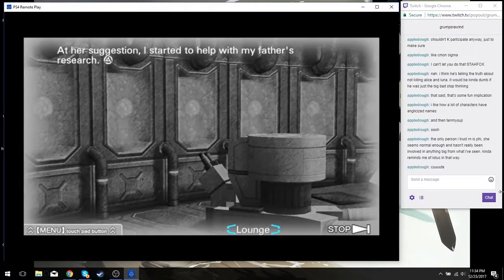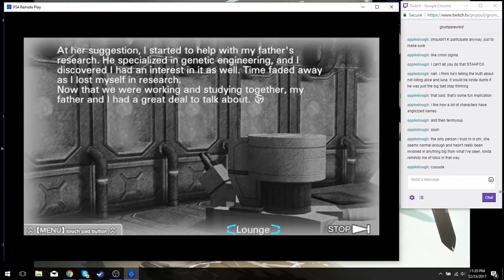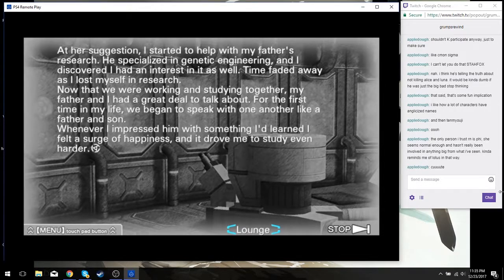At her suggestion, I started to help with my father's research. He specialized in genetic engineering, and I discovered I had an interest in it as well. Time faded away as I lost myself in research. Now that we were working and studying together, my father and I had a great deal to talk about. For the first time in my life, we began to speak with one another like a father and son. Whenever I impressed him with something I'd learned, I felt a surge of happiness, and it drove me to study even harder. My days felt full, right, and meaningful, but most importantly, I was happy.